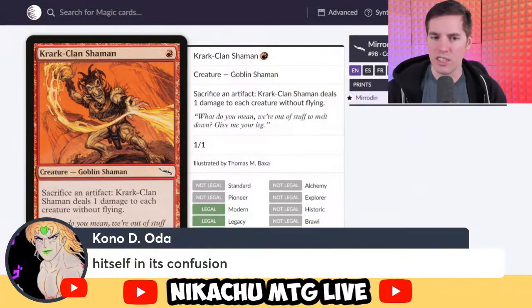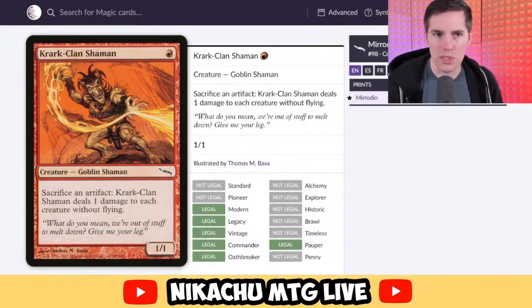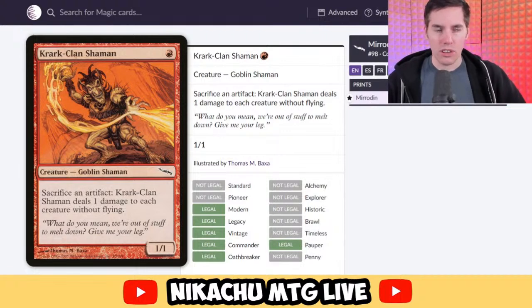Yeah, it hurt itself in its confusion. Clark Clan Shaman got confused. Clark Clan Shaman attempts to attack. Clark Clan Shaman hit itself in confusion.